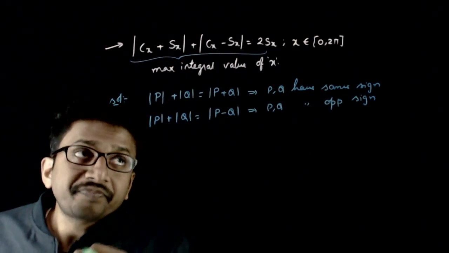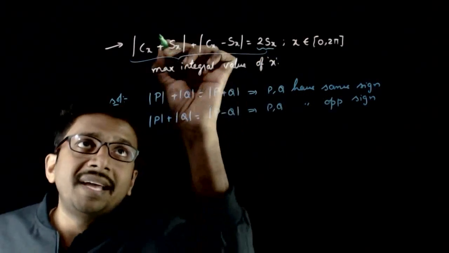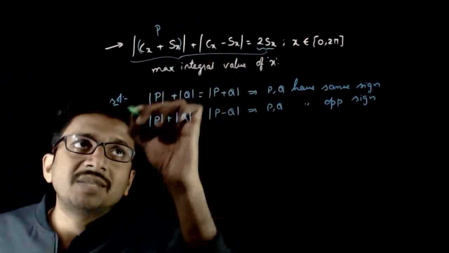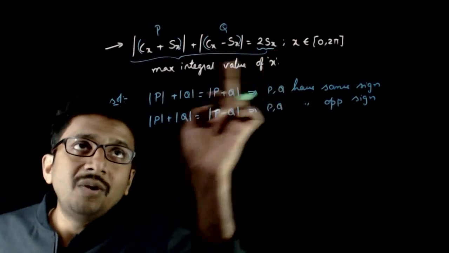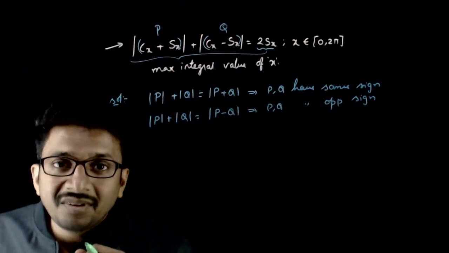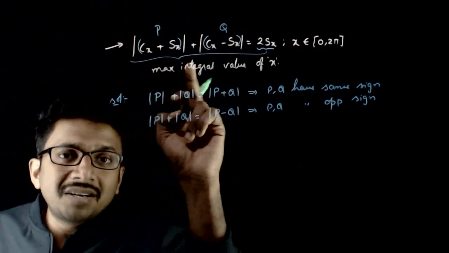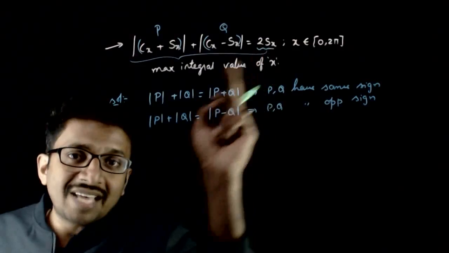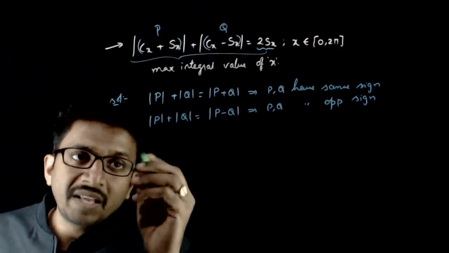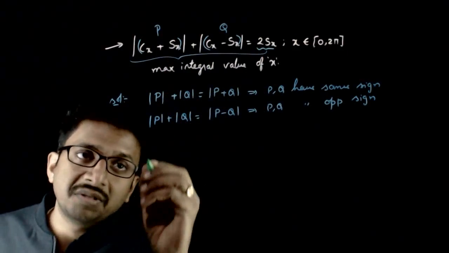First, does 2 sin x look like, if you take sin x plus cos x as p and cos x minus sin x as q, does this look like p minus q? If you take p minus q, cos x and cos x will get cancelled. Sin x minus of minus sin x is 2 sin x. So does this have any similarity with this? Yes. So let us try to compare this with this equation.